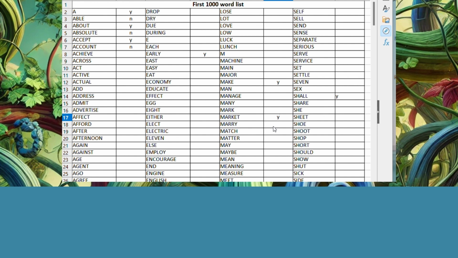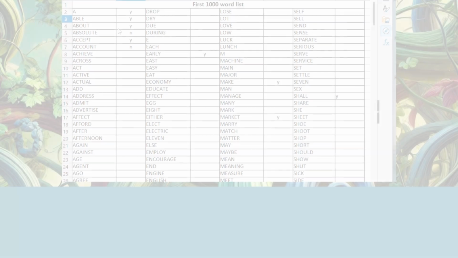It is important though for you to put Y or N in the columns for each word you look at so that you can keep track of what you have done. Once you have learned a new word, come back to the list and change the N to a Y. For example, let's say I've learnt the word able, so I'll come back and change that to a yes. I now know that word. This way you can keep track of what you have done. Next, I will show you how to learn the words.